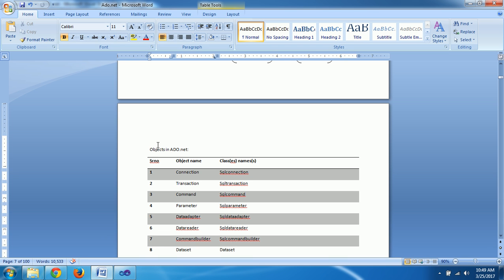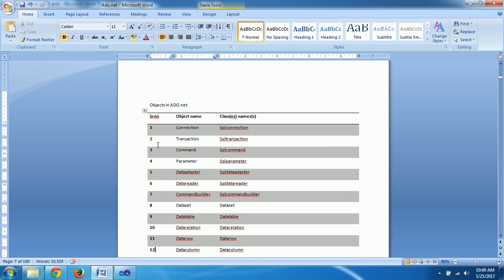Next, command builder, data set and data table. Command builder is used for building commands. Next, data set. First, what is a data table? A data table is a normal table, a collection of rows and columns.